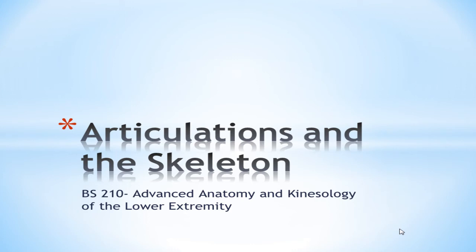Alright, so we're going to spend a little bit of time talking about the skeletal system and articulations, joints, and how they work together. But as a quick review, the skeletal system really provides a framework that determines our shape and our size. We all come in different shapes and sizes and everybody's skeletal system is a little bit different. A fun fact worth noting: you can roughly predict the size of an adult if you double their height at age 2. So a child at age 2 who's 36 inches will probably be about 6 feet tall.